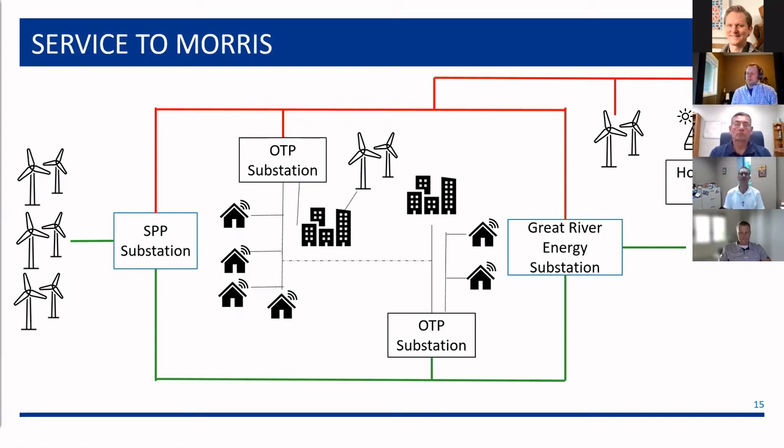On the top of the screen, we have another line that's feeding in, and that line basically goes all the way up to Fergus Falls here. And you can see the Hoot Lake Solar that is on there. That basically ties right into our Hoot Lake facility. So that Hoot Lake Solar that Nate mentioned that we're developing right now will produce power that goes onto a line and basically has a direct feed into the Morris area. The other thing that line has on it is the wind turbines that are just north of Morris in the Hoffman area that ties into that line. So, the city of Morris is receiving power from that section too, and it's renewable energy.